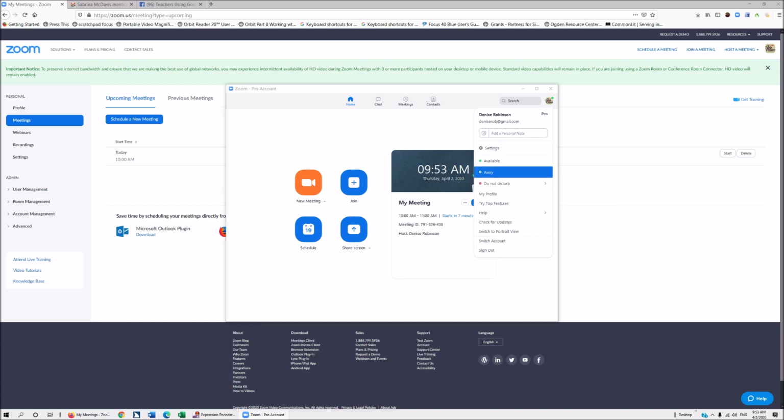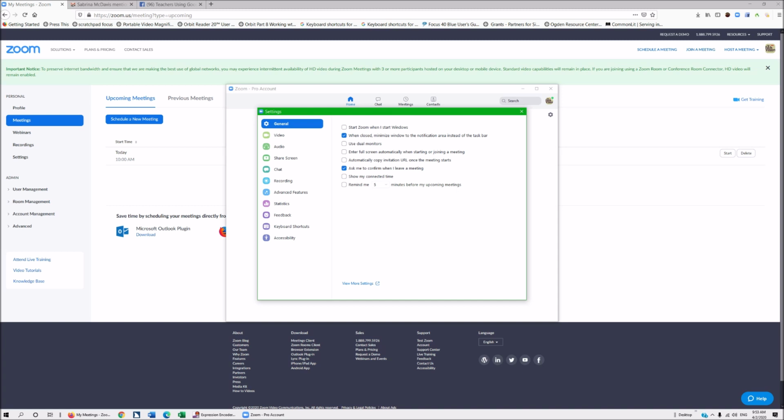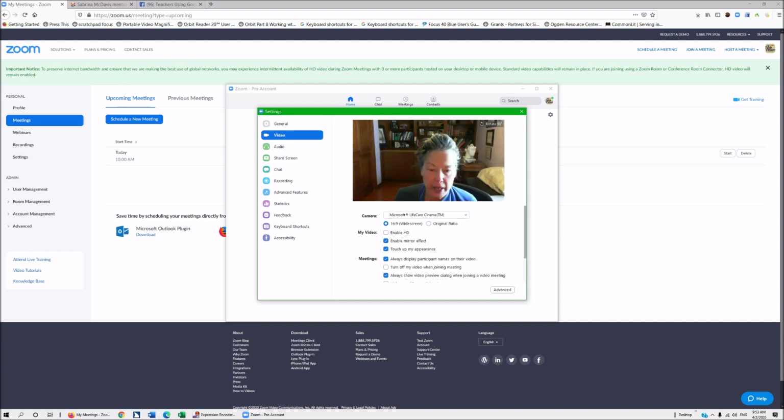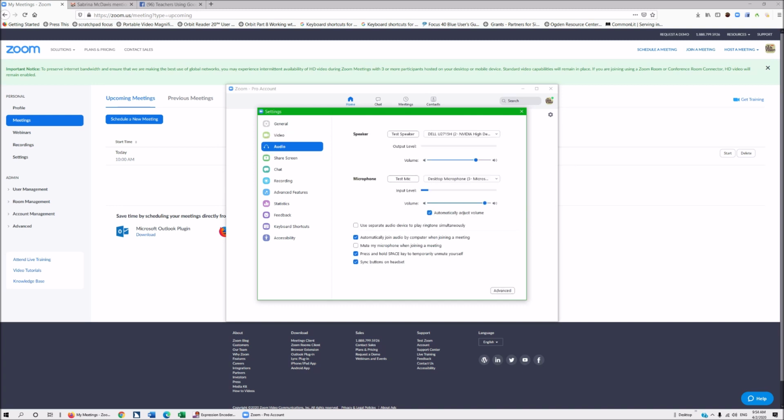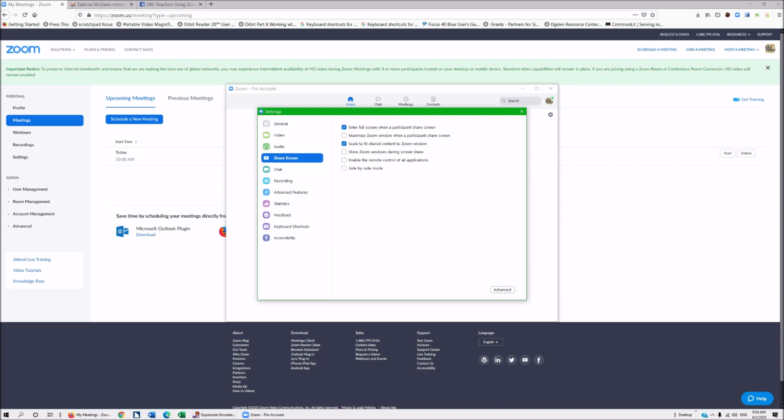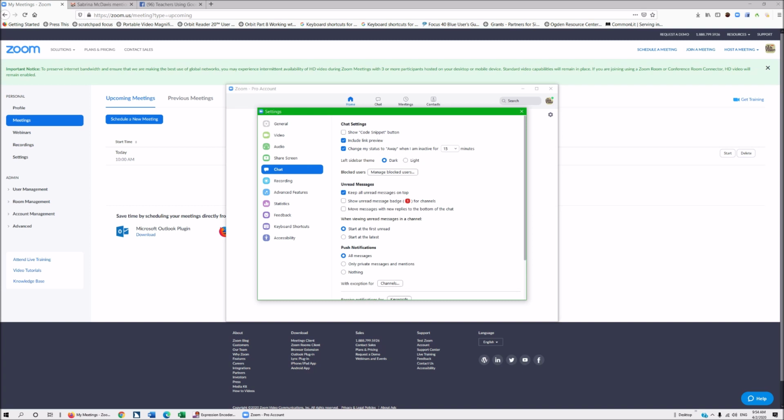Do make sure you're checking for your updates also. But you can go to your settings, and here is your general information. You need to go through each one of these to see what you want to do. And your video, hey, touch up your appearance while you're here. And make sure your audio is working, and this is what you're going to show your students also. You can even send them this video so they can make sure everything is set up correctly on their Zoom. Chat, so we have hotkeys for all of these, which are really nice. I'm going to start a meeting and I will take you through the hotkeys so the students don't have to look for it with a mouse.